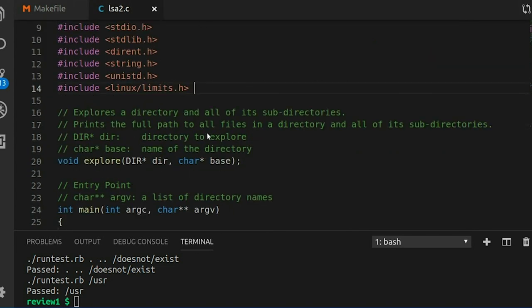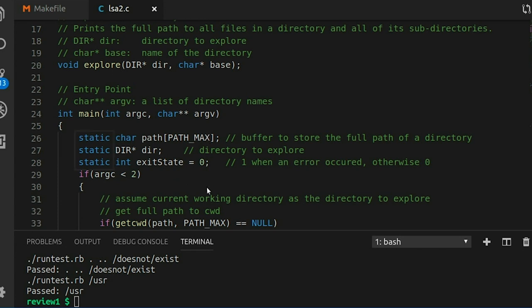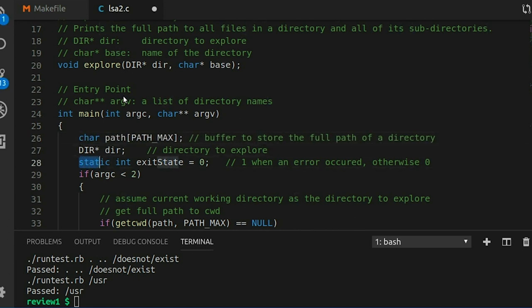The next thing I notice is that all of the local variables in main are declared as static. Normally, when I see a static local variable, I expect that this is a variable that needs to survive across multiple invocations of the function. But unless we're doing something really strange, main should only ever be called once. And that is the case here. So making them static is okay. It's not going to break anything, but it's not necessary. And I find it a little confusing. So I'm going to remove that.